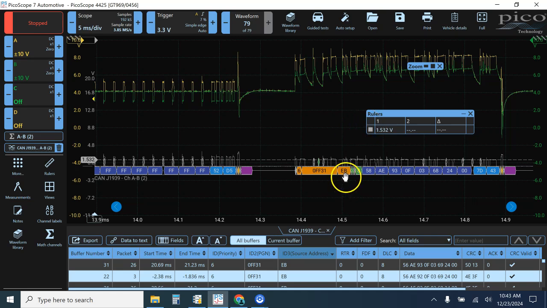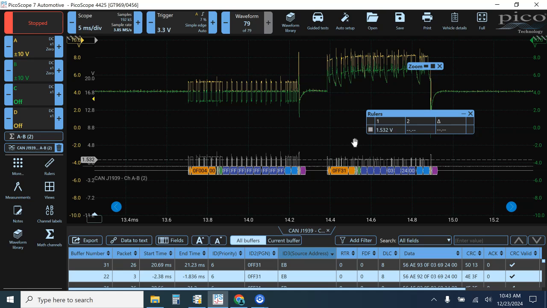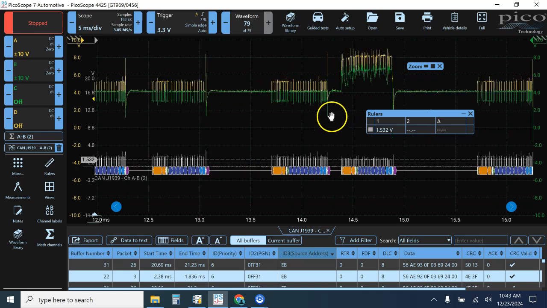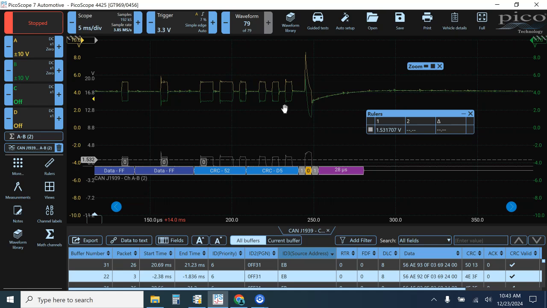Here, once again, I can see that it is source address EB in hex. I know from other machines that that is the smart sensor. So if I look at why the acknowledge bit has this kind of pattern, you can recall that all of the controllers on the CAN bus, if they recognize the message and agree with the CRC, the cyclic redundancy check, will go ahead and put an acknowledgement on the bus.